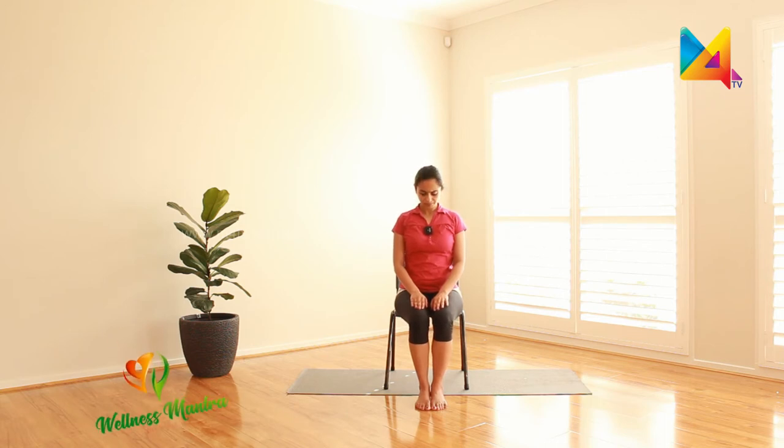All right. Now, for those who are having difficulty with moving your joints, it's very essential to keep your joints supple. Okay, what do we do to keep our joints supple? Let's just open our palms. Remember doing the inside, outside, inside, outside. Today, let's just do little finger, ring finger, middle finger, index finger. One more time. Index finger, middle finger, ring finger, little finger.